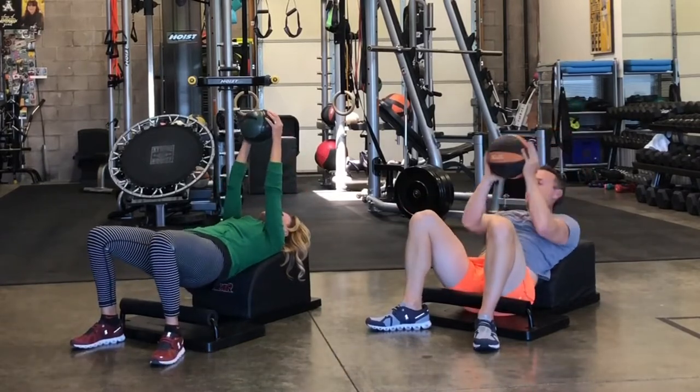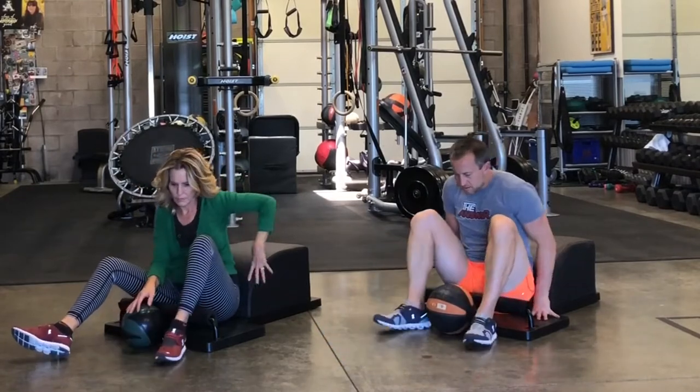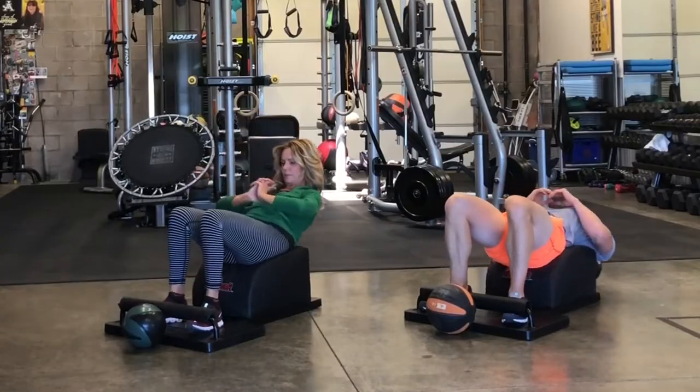Lovely form. Set the hips down, set the ball down, slide that amazing body back. It's time to move into round six of our answer medicine ball. One leg, good mornings. Tuck the toes, inhale back, get a sit up and lengthen the spine.